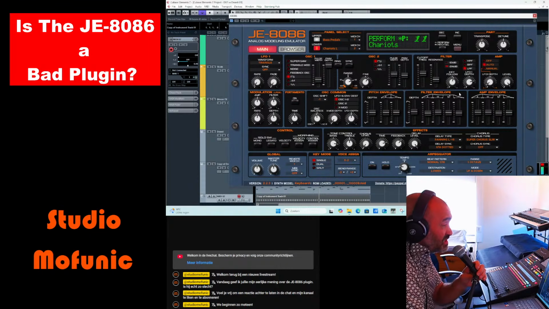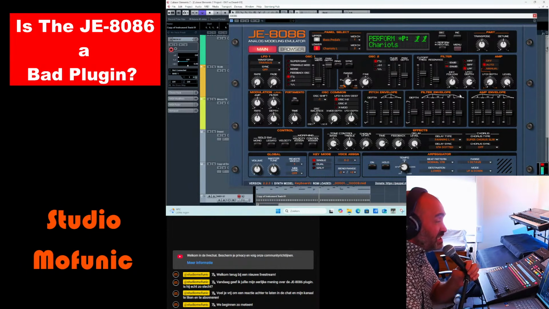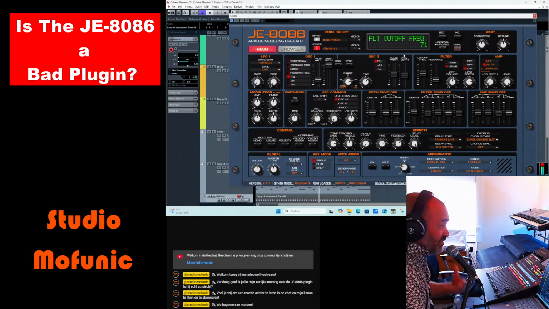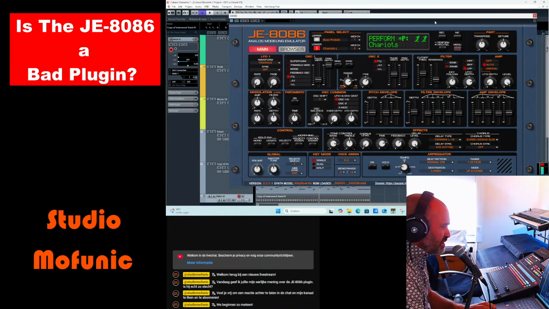Okay, maybe it's for Mac and not for PC. Maybe that's a problem. And there is no one who can help me? Maybe there's something in the software you can change, because I don't know why it does it. It is not stable on Cubase, and on Studio One I cannot put it in. I don't know why they don't want to. All the other ones also. So Studio One is a little bit difficult for plugins like this.